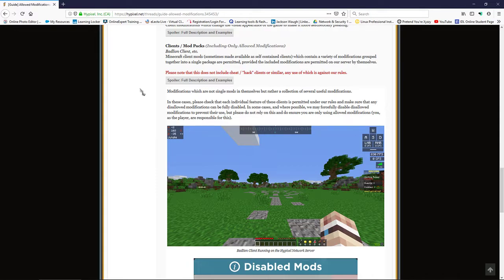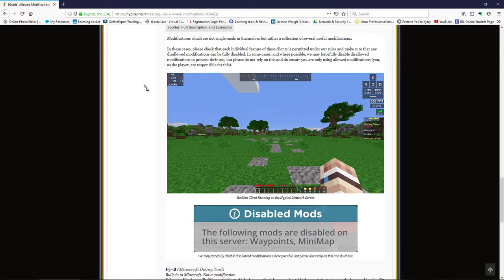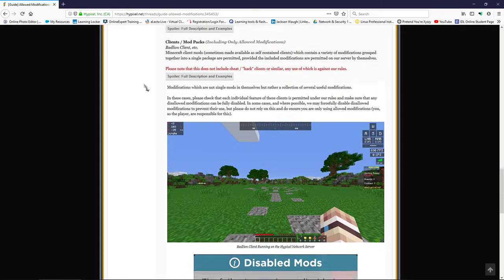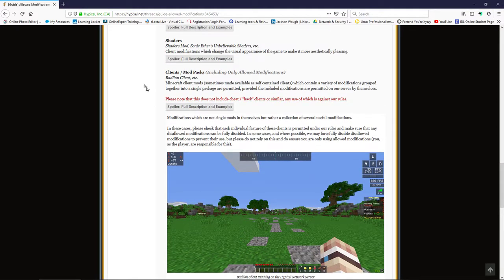I'm not entirely sure what all it contains, but I know that I am not breaking any rules with the version I'm using. The reason is simply this: the Schematica mod is purely visual. It doesn't change any of the properties of the blocks, and it doesn't really change the gameplay directly. It simply puts up a blueprint that makes it easier for you to figure out where things go. And that doesn't break the rules. It doesn't violate any of the rules.